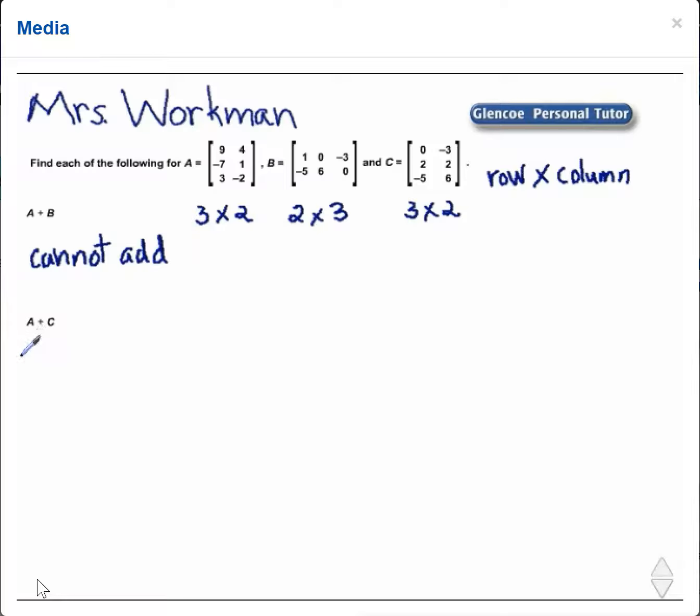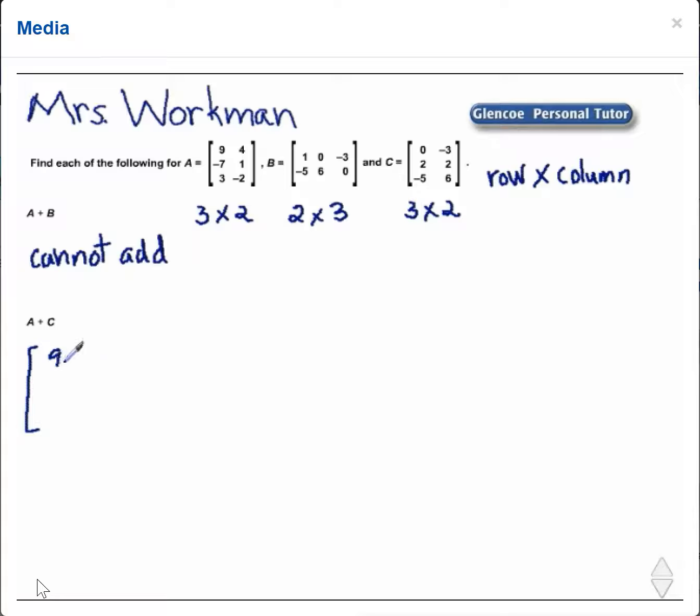All right, let's check the second problem. Is matrix A added to matrix C? We notice that both of those matrices have the same dimensions, so we will be able to perform that addition. We'll be able to add their corresponding elements.